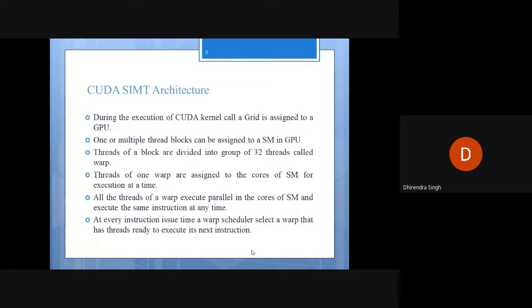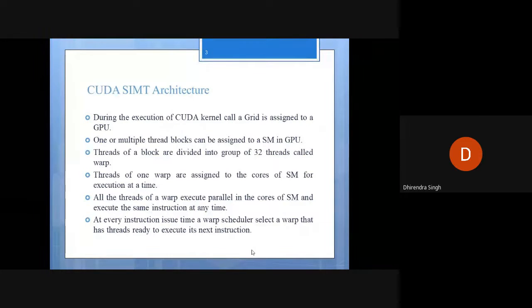So what happened in the last session? In the last session, we have seen that if you want to execute a program on a GPU, we have to write a kernel code, which is going to execute in each CUDA thread.